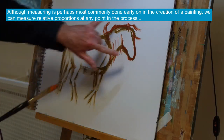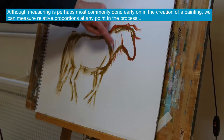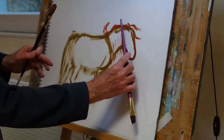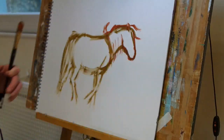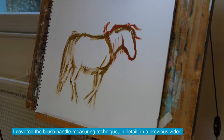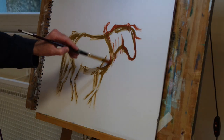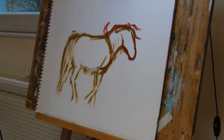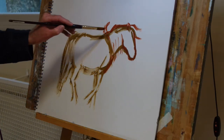So what I'm doing is I've just measured the length of the head compared to the distance from the front of the head to the base of the neck, and they appear to be about the same in the photo. I've got them more or less the same on the drawing, so that's not too bad. But when it comes to measuring, you don't have to be hyper strict with yourself, you're just trying to make sure that the head isn't twice as long as it should be, you know? Because often the things we get slightly wrong is what gives our drawings character and makes them unique. Otherwise, we'd all be doing exactly the same thing.